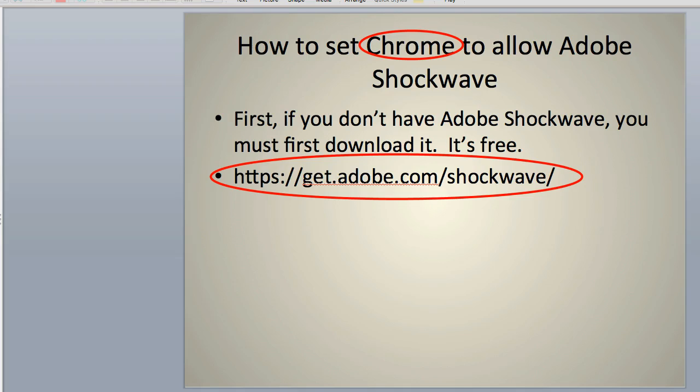Once you're done, go back to the lectures in modules, click on one and see if it works. If it doesn't work, let me know. There may be something else we can do. If it does work, you're ready to go. If your sound doesn't come on and you're on a Mac, refresh. Other than that, I'm hoping this works. It does for me. I've tried it on several computers on the campus and it worked.